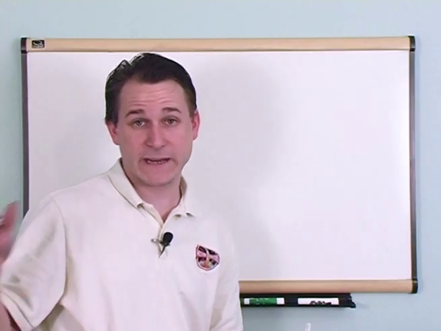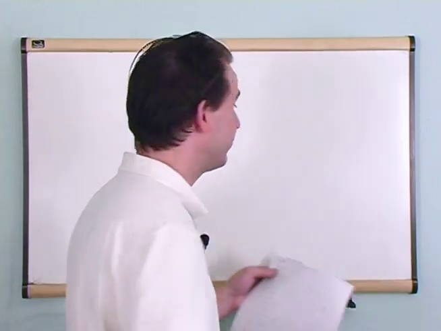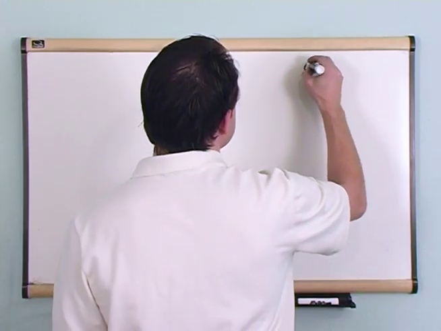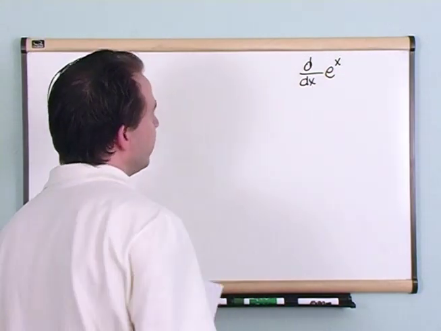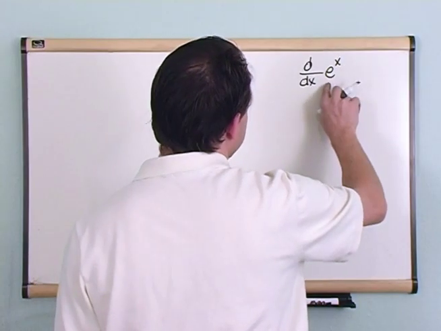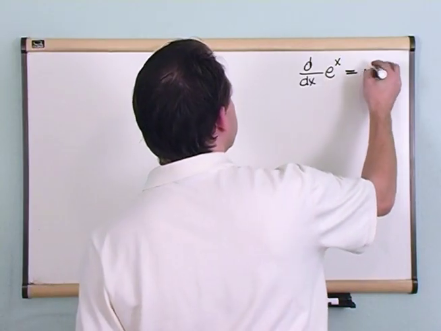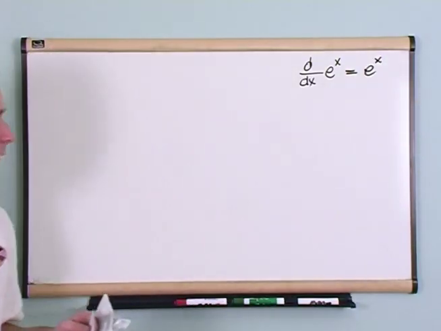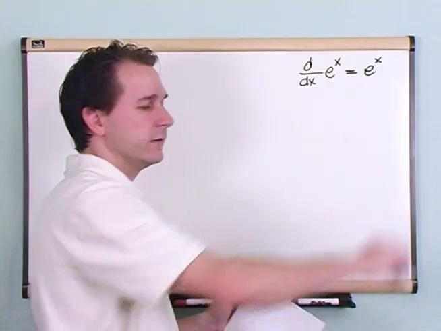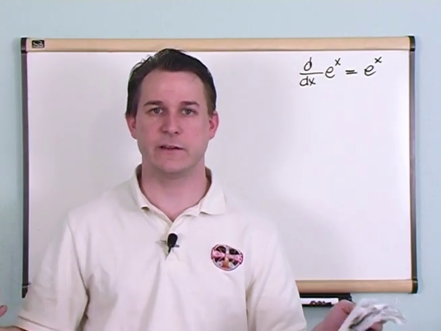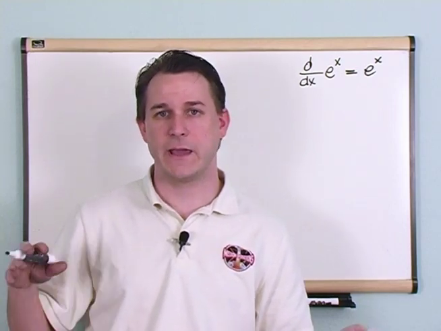It turns out that the exponential function is actually quite easy. It's very, very simple to remember what the derivative of the exponential function is. The derivative with respect to x of e to the x, remember e is just a number, 2.7 something, raised to the x power, this is called the exponential function, is equal to, you ready? Drum roll please. e to the x. Doesn't that look weird? The derivative of the exponential function is the exponential function. It's called the indestructible function. You can't get rid of it. You take derivatives of exponentials all day long, and you can't get rid of it.